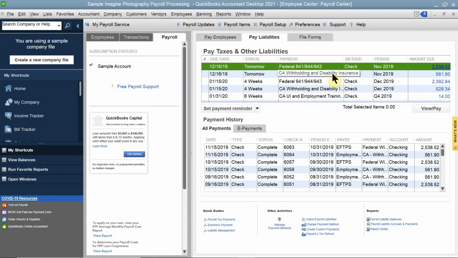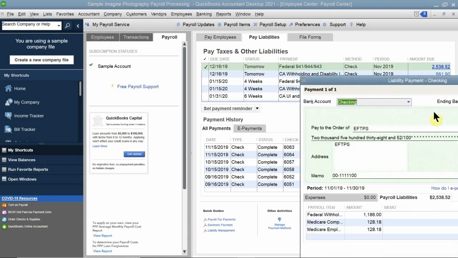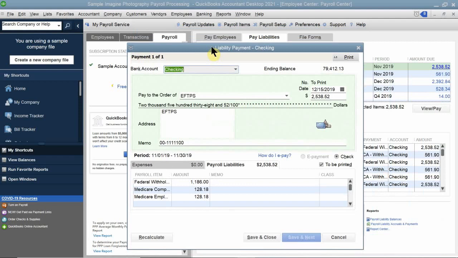Because it's the end of the month, end of the year, whatever you want to say, and this is all you have to do. You click on the one that you want, okay? Okay, and I'm going to go ahead and click view / pay. And then what's going to happen is a window's going to pop up, which looks just like your checking, right?